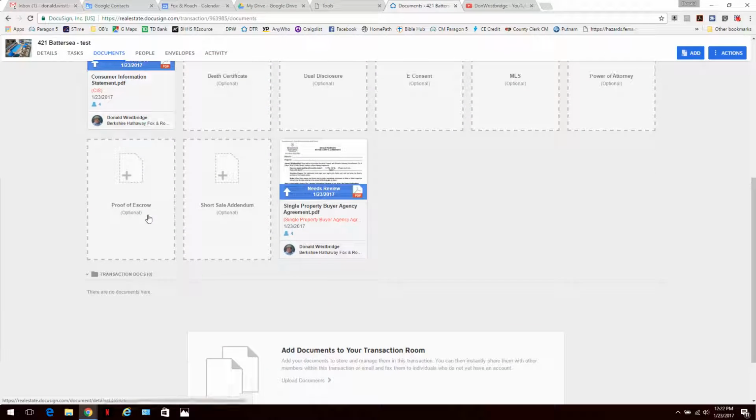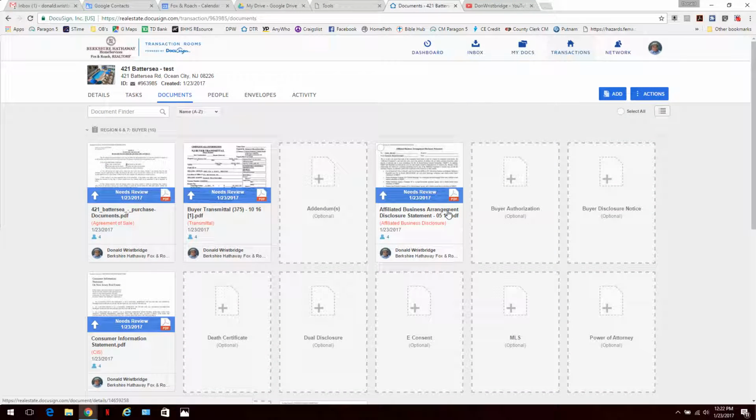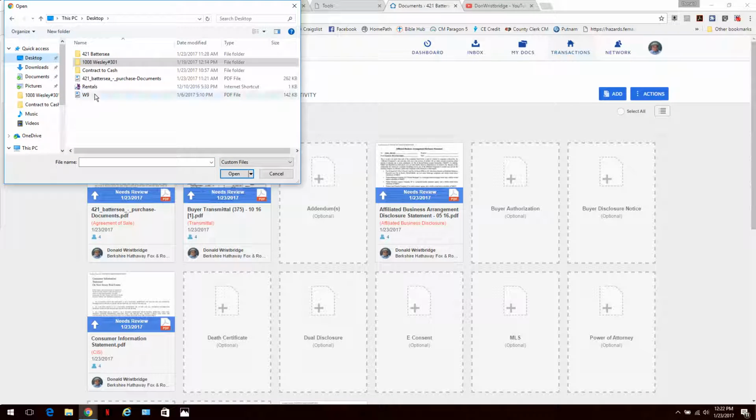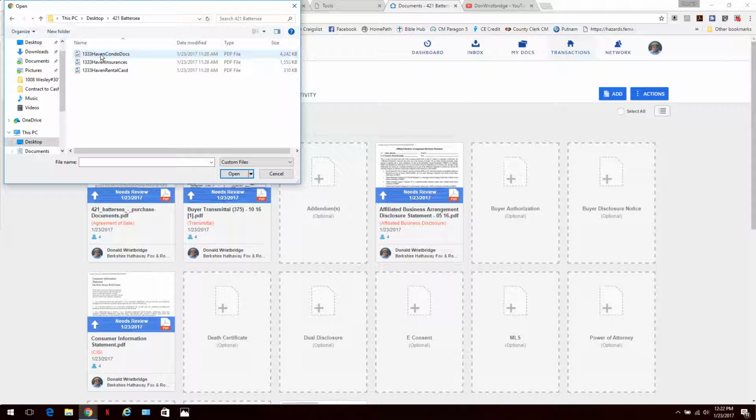That's it. We've put all the necessary documents in. At this point, look through these other ones. If you needed a dual disclosure, in-house deal, or MLS sheet, you would download onto your desktop and bring that in. Let's do one of those. Let's assume that you have something on your desktop. Then you'd go through the computer, desktop. I got something in here.